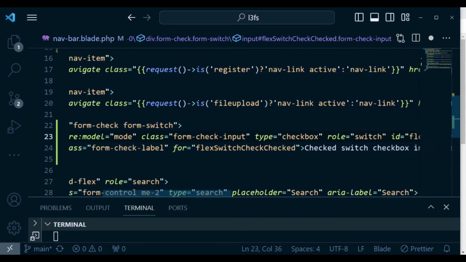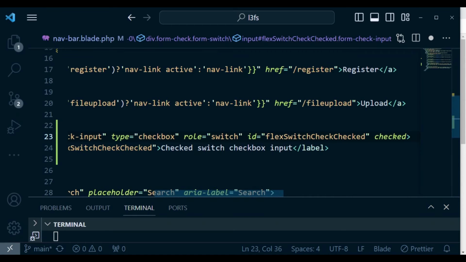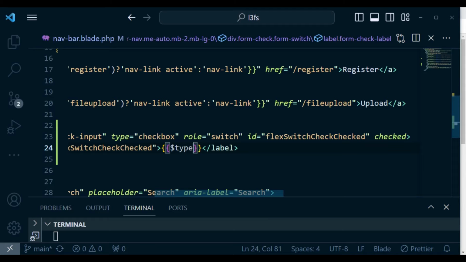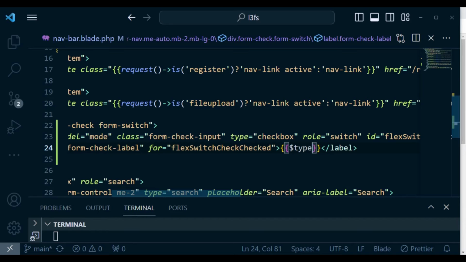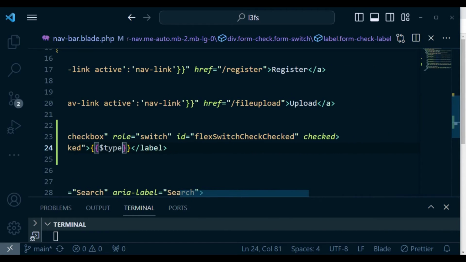And then for the text that we are having here for the switch, I want us to have some text here, which in this case will be a property called type. So in this case, either light or dark. So basically that is what we're going to have. So if we switch, we're going to go from light to dark, from dark to light, something of that sort. Then probably I can remove the checked here.